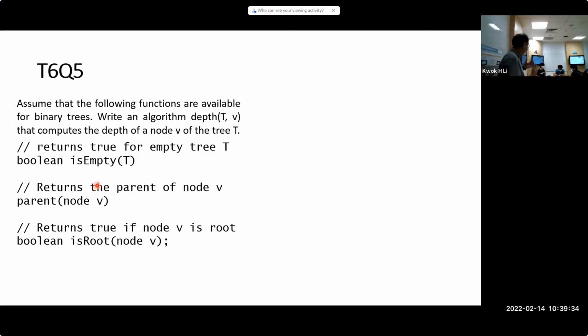How do you know the height of this one? Use the same idea. You don't ask the child, you ask the parent, no? Right? So in Chinese or in some others, you see that you are the 10th generation or the 5th generation, whatever, right? So how do you do it? If you don't know your generation, how do you do it? Call your father. So what's your generation?